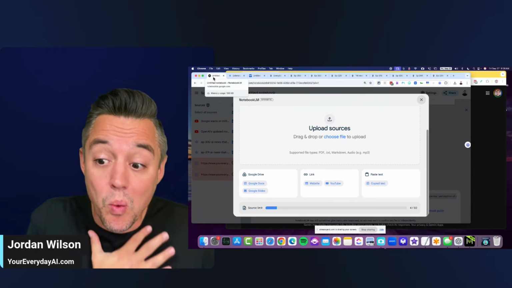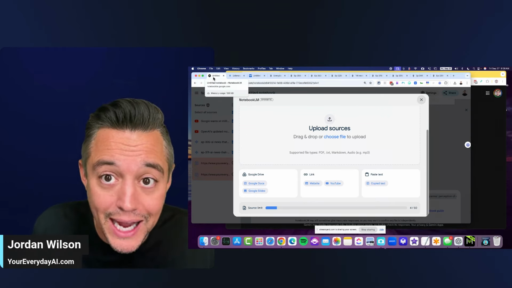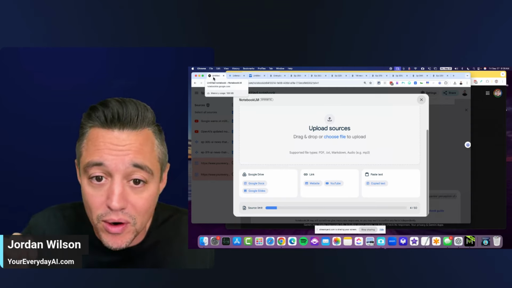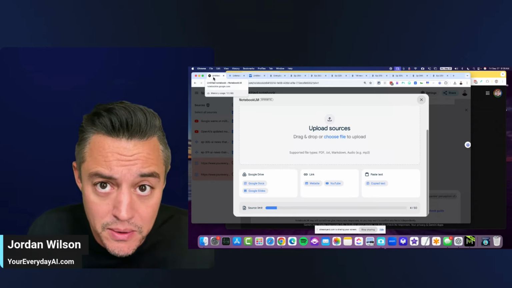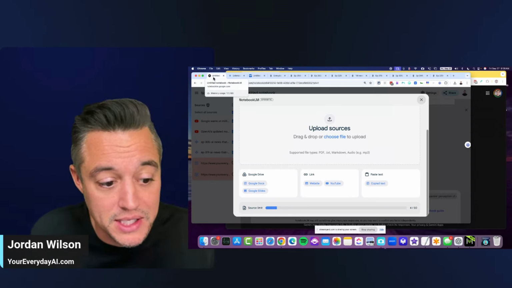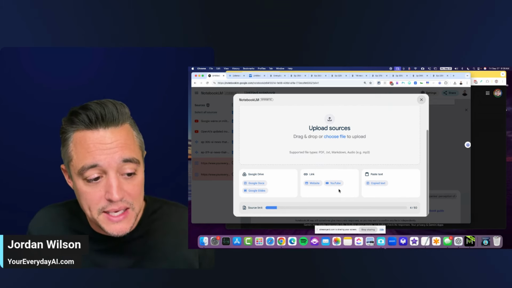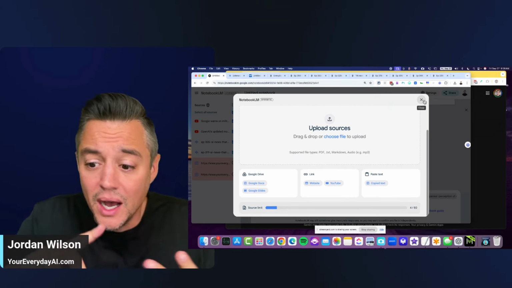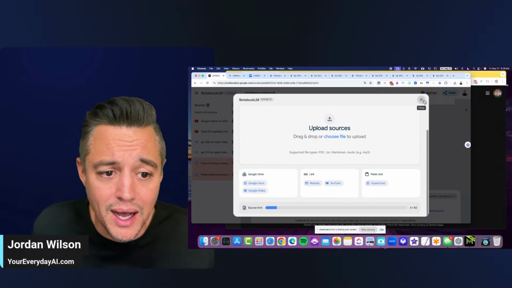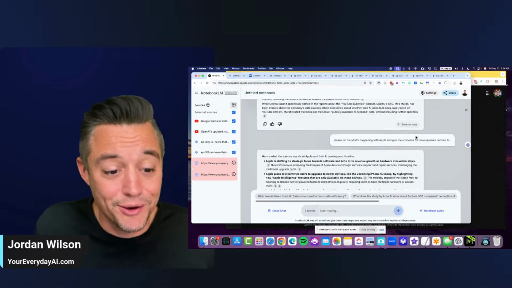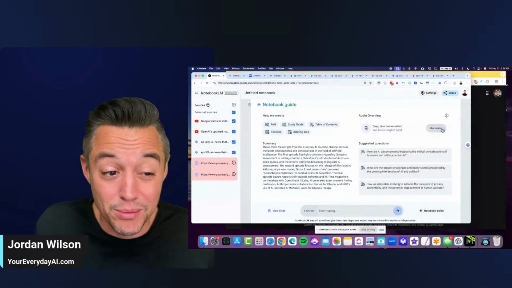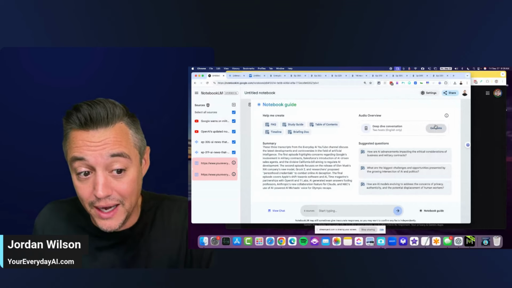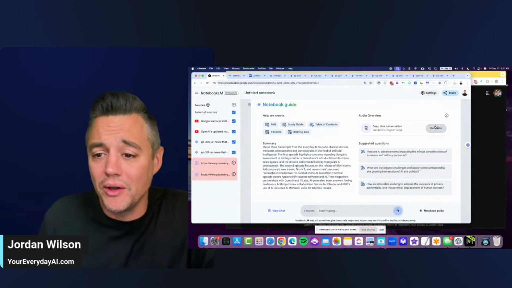This is one of my favorite AI tools I've ever used. I've used more than 1,000 in the last year or two. You can't sleep on this, especially with this new update of being able to add links to web pages, YouTube videos, uploading MP3s, as well as this other feature that I already did a review on, the ability to then create a podcast from all your documents.